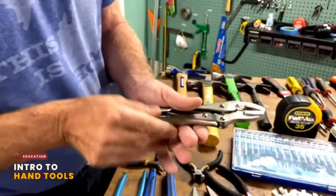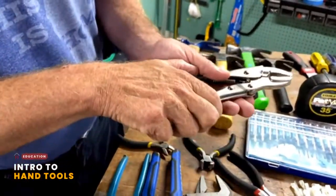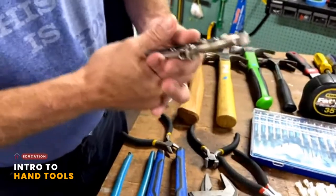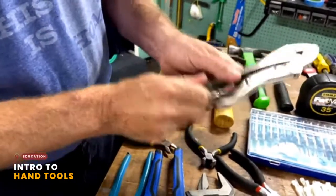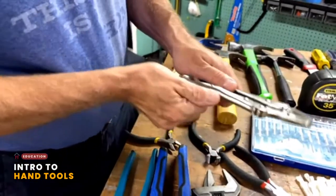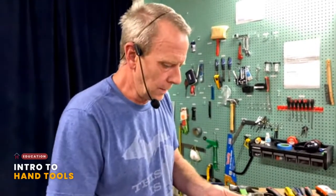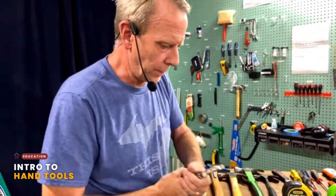Locking style pliers or vice grips. Adjustable here, and I can lock down onto something and it will stay. I can have a set of hands free and then release it. And again, these come in all different lengths and stuff. Generally, the longer the tool, the more force it's going to have. So a pair of locking pliers is always nice to have.